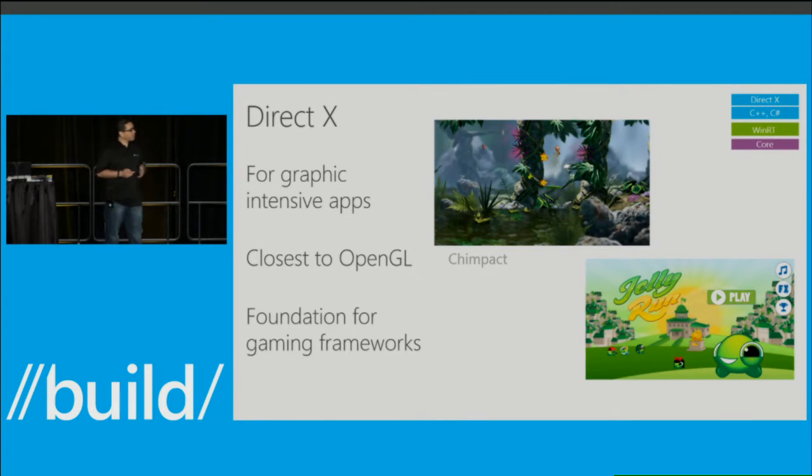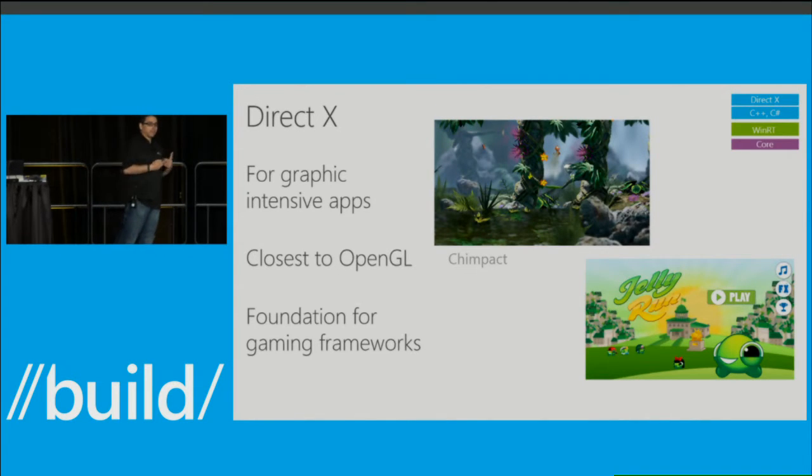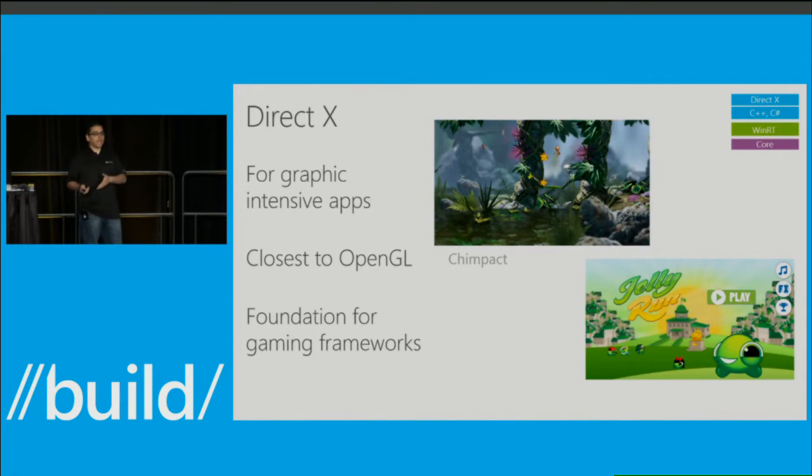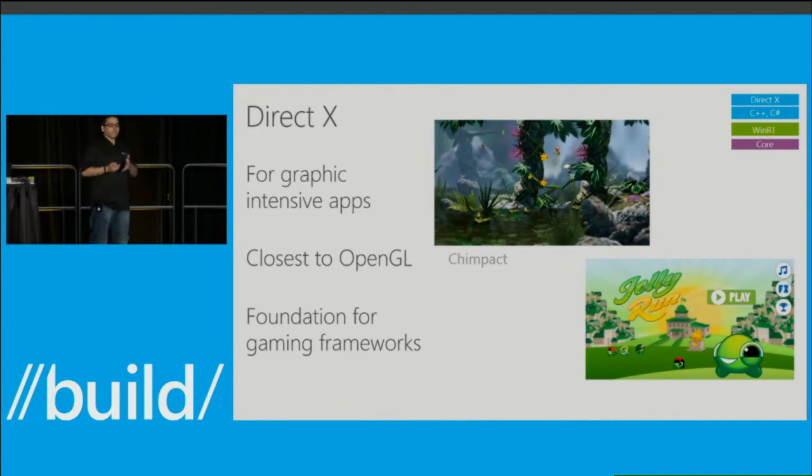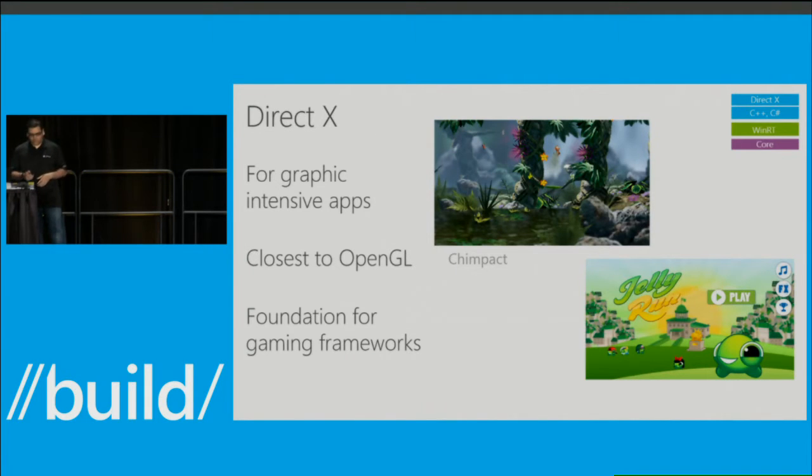And the reason I put that screenshot there is because most of you, if you're coming from iOS, you might be coding to a higher level framework already, like Unity or Cocos2D-X or something similar. And in our world, those frameworks are actually built on top of DirectX. So I work with some of those vendors, and we make sure that they have a very seamless port, so you can bring your Unity code onto Windows Store application development, but it's built on top of DirectX, so you get the power of the platform. So if you're doing games or graphic-intensive apps, DirectX is where you're going to go. And you're coding to DirectX in C++ from the language standpoint.